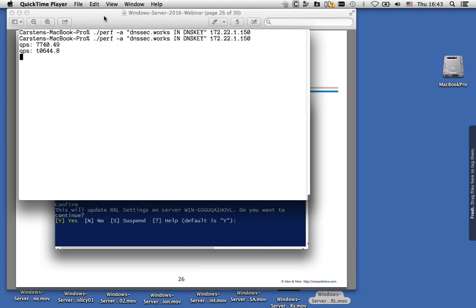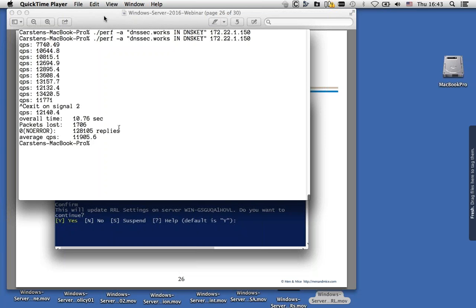Here I'm using the perf tool from Unbound to send one query, always the same query for a DNSKEY resource record, as fast as possible to my Microsoft DNS server. The server is running in a virtual machine, not very powerful, so we get only around 13,000 queries per second back. That's okay. It's still quite a number of data coming back here.